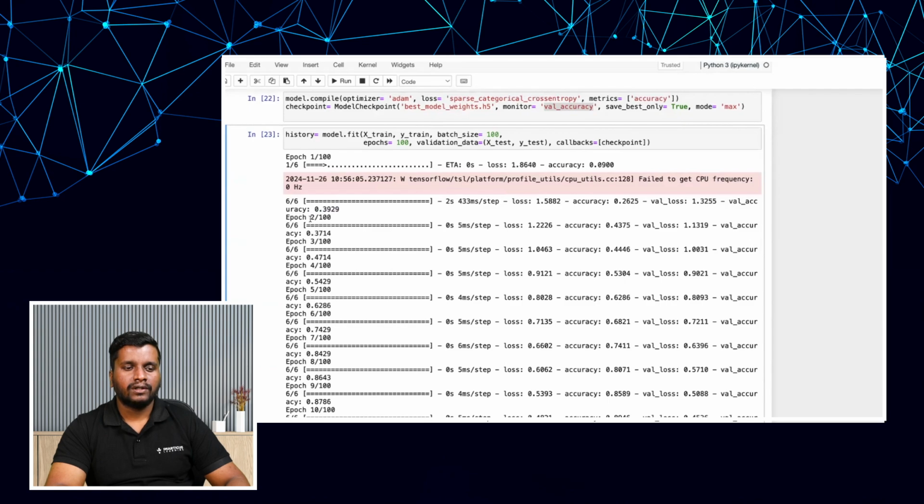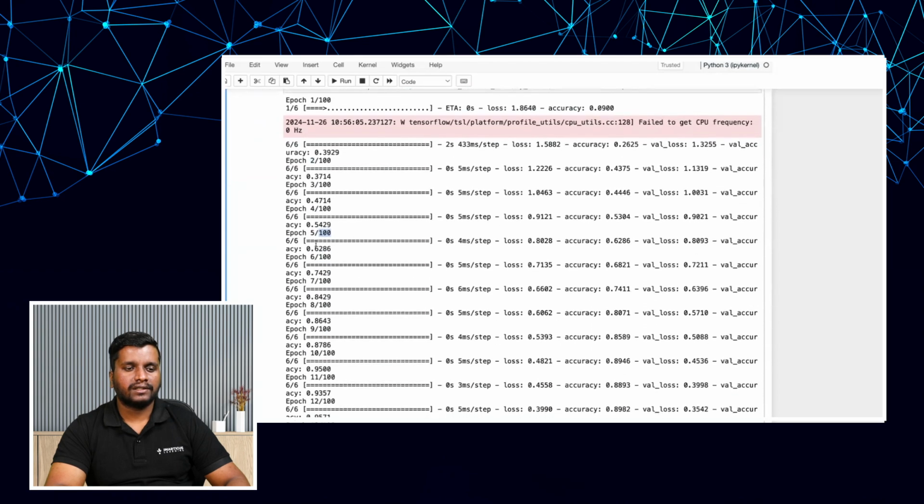In the second epoch the accuracy is low, which means we are not going to preserve the weights for epoch number 2. In the third epoch the accuracy is increasing, which means now we have to replace the weights which were earlier preserved, and we will store only the weights of epoch number 3. Similarly, in the fourth epoch we are seeing a considerable improvement, with validation accuracy going up to 0.54, and we will store that epoch's weights now. We will not keep the weights for the third epoch.